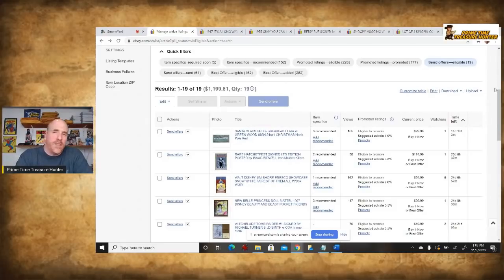So everyone's going to have a different price point in terms of what your lowest price is that you could accept. It depends on what you sell. It depends on how much you acquire your inventory for. It depends also on whether or not you do free shipping, calculated shipping, fixed price shipping, all those things you have to weigh into it. Now, for my particular business model, I don't sell anything lower than $9.99. That's because I sell a lot of books and light items that I could ship out media mail or first class. So the total shipping is going to be somewhere between $2.80 and $5.53.